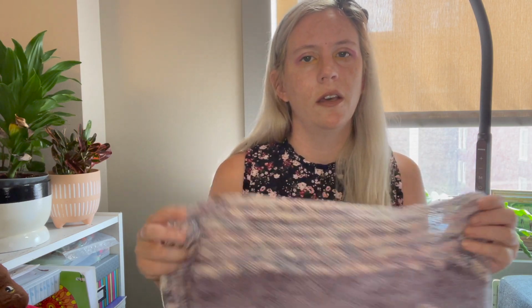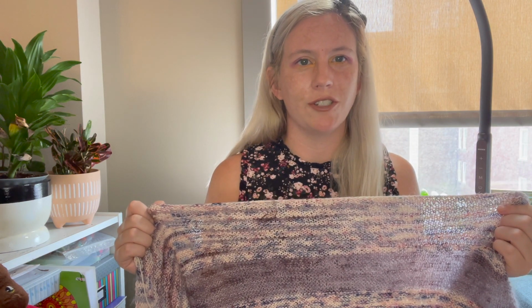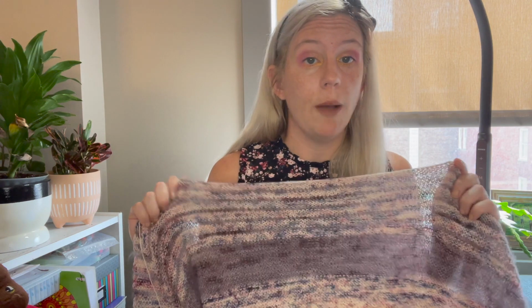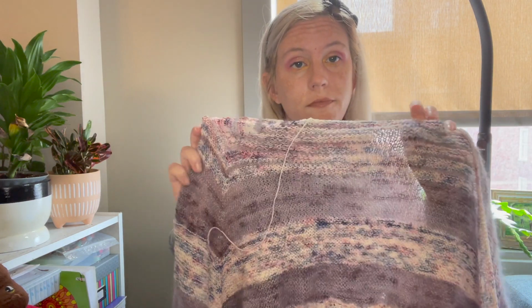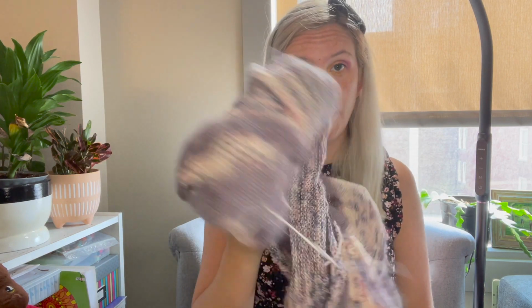This has been a pain to knit, and when I just said pain, mohair fluff just flew away. But I was like, this has been a pain, and I have another skein of mohair. I'm just gonna do it because knitting with mohair is just not my favorite thing. We'll see when I wear this how I like the mohair on my skin. So, that's that. So forewarning, I did run out of mohair for my Birds of a Feather.